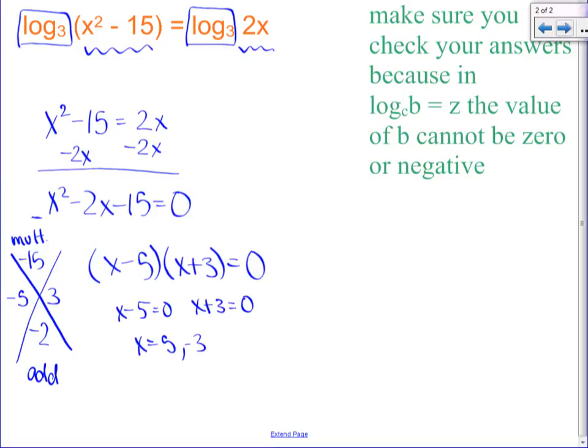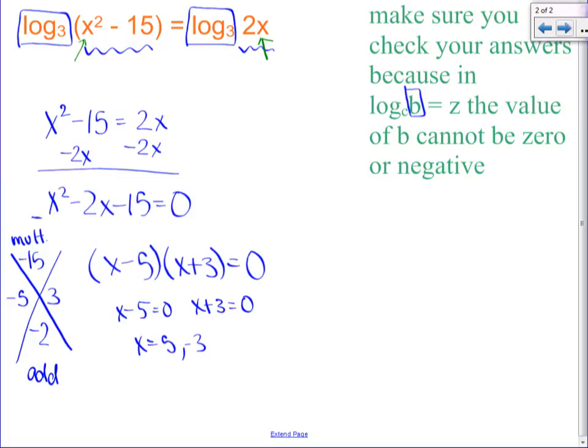Now, like it says over here on the right, we need to make sure that these numbers actually work, because whatever this is right here in the logarithm cannot be 0 or a negative answer. So we're going to have to check both sides. We want to put both numbers here, and we want to put both numbers here to make sure we don't get 0 or negative. So if we put a 5 right here, do we get 0 or negative? No, we don't get 0 or negative. What about on the right? Okay, so 5 works.